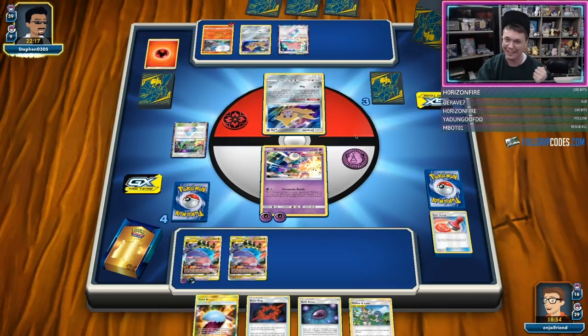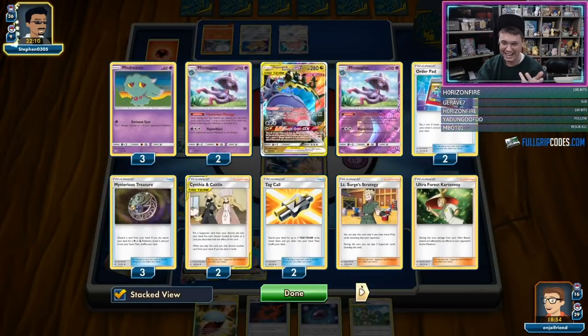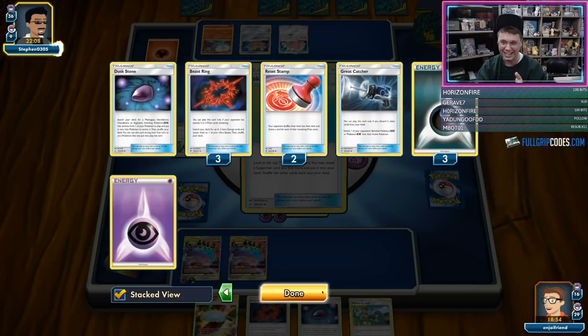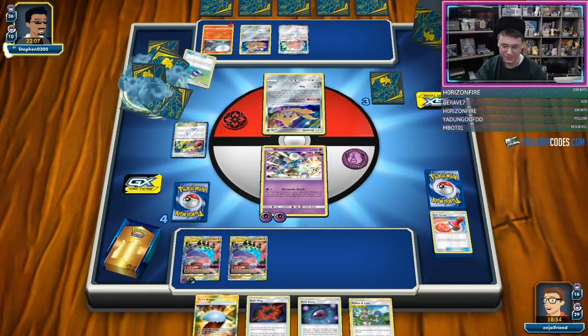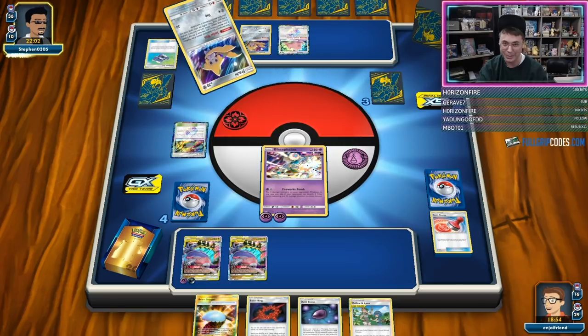I'm just trying to Fireworks Bomb for 12 more damage counters. And then we just need to GX. Now, I am totally out of energy in my deck. So I need to find another energy, but hopefully we bought ourselves some time. I'm going to be pretty salty if this guy just gets knocked out. All I need to do is Fireworks Bomb one more time. Come on. That's the turn two Fireworks Bomb. Insane deck.